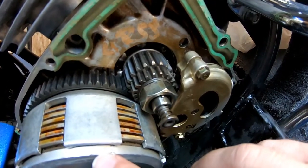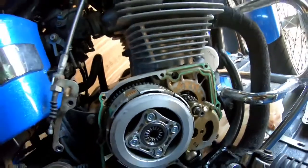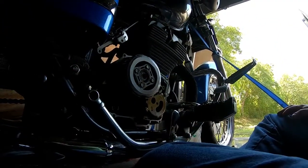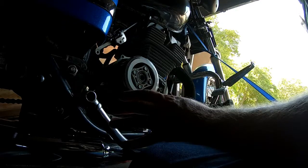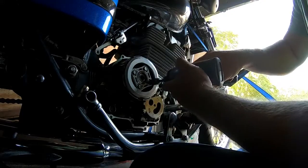And that's going to be evident right there where my finger's at. So we can see this has been replaced at some point before, it looks like. Instead of trying to snatch this, I just put the motorcycle in 5th gear. And you can take them off that way, or just simply use an impact.